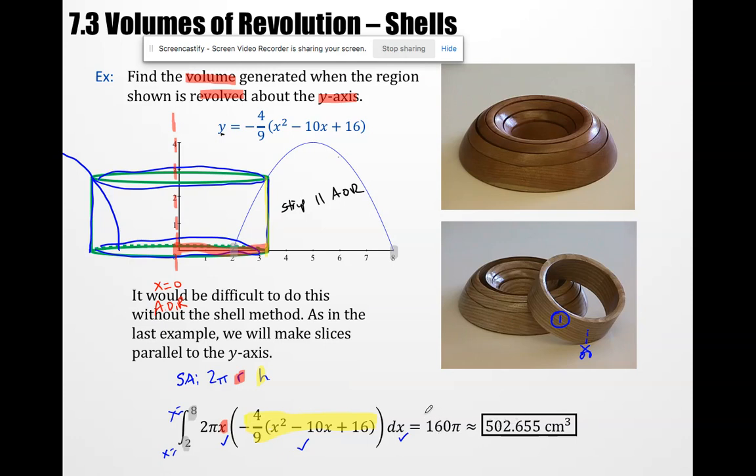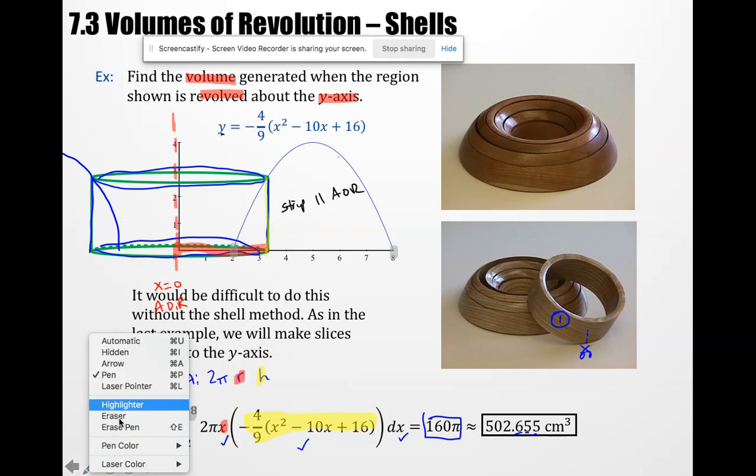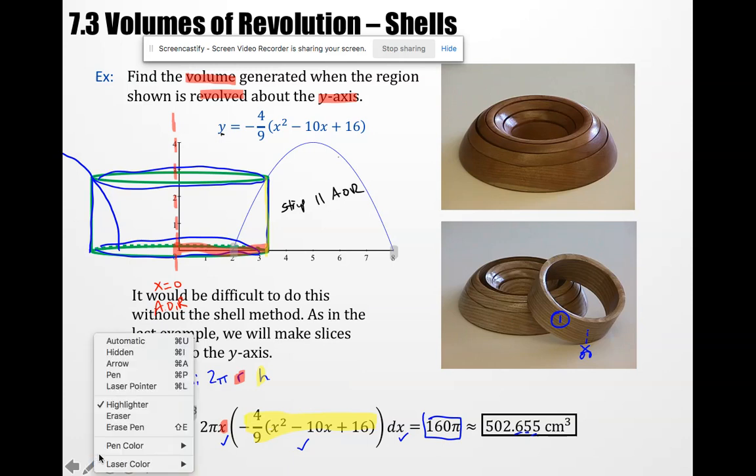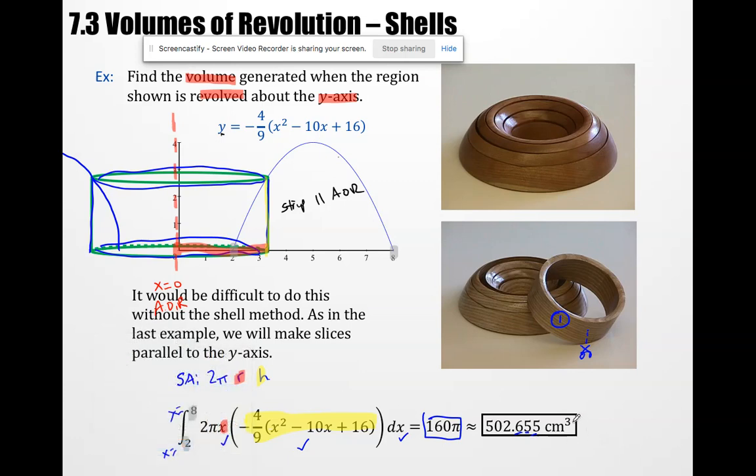You can leave your answer like this. If you approximate it, you have to write 3 places past the decimal, but you must give them units if they give you units back. Now, in this problem, the units came out of nowhere, right? I didn't tell you they were units. So since I didn't give you units, you wouldn't have to put units on your answer.